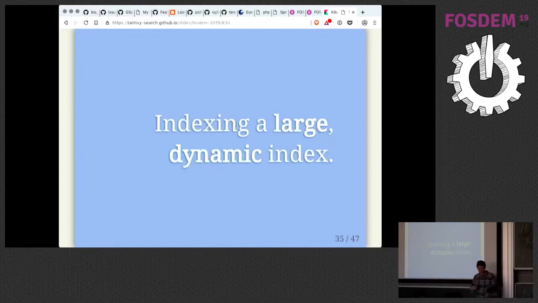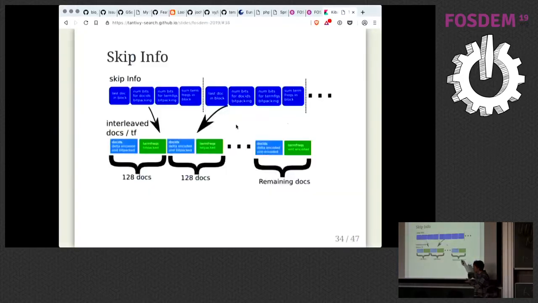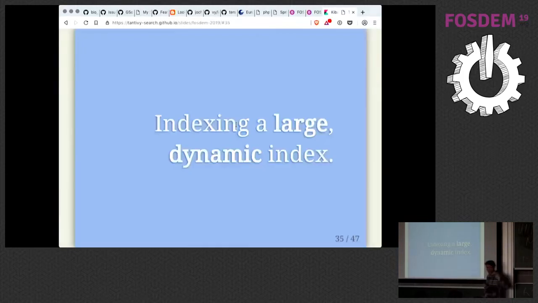We're gonna talk about something else now. I said in the beginning of the talk that we wanted to be able to index an arbitrarily large amount of data. I used the word terabytes. And that's a big problem because if we have a reduced amount of RAM, how are we gonna be able to build this nice data structure on disk? We have another problem, which is people might create an index and want to add new documents. We want something that is dynamic. We want to be able to add documents to an existing index. That's another problem. It happens that the solution is the same for both of these problems.